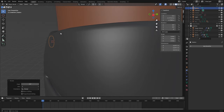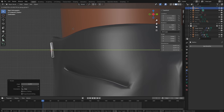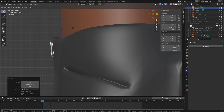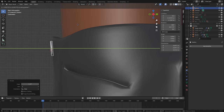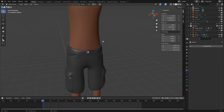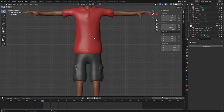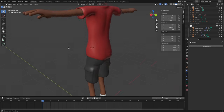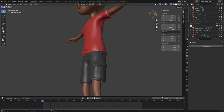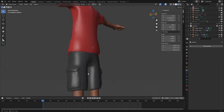Let's just, I guess, match it up to our pants. You'll just put it in halfway like that. Put our shirt back on. Like I said, you can't even see the button, bro. So yeah, man, this is how you add pockets and flaps to shorts, the cargo shorts. So yeah, we did that to the shorts.